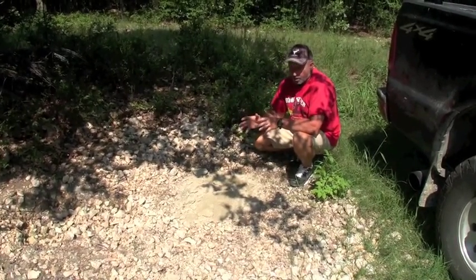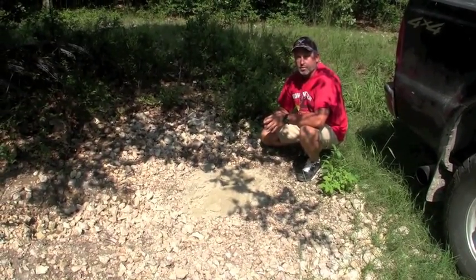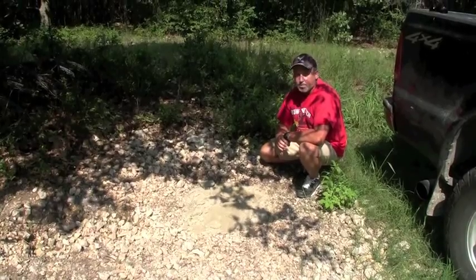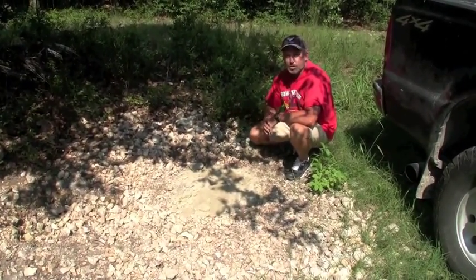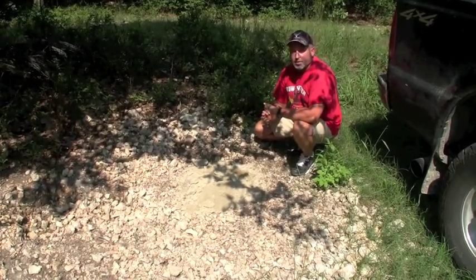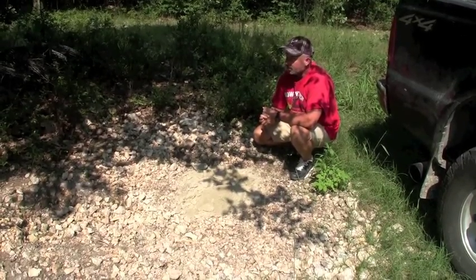Now, I tell you what, this is a great tool to get photos and inventory your animals on your site. We recommend starting to put these sites out in February and keep feeding these animals all the way until the usage usually stops or slows down in September. We've put a lot of deer mineral in this site this year, and we put a lot of mineral in it last year, and you can see the usage has been tremendous.